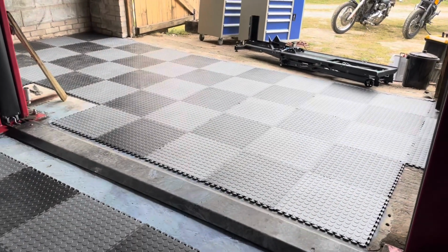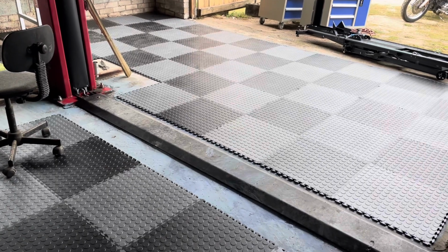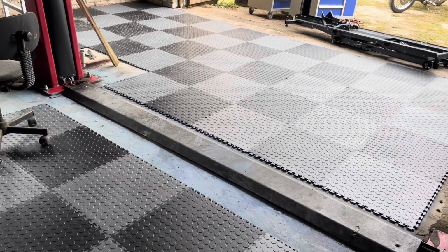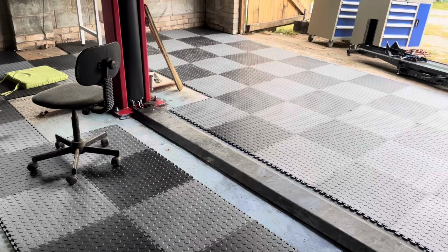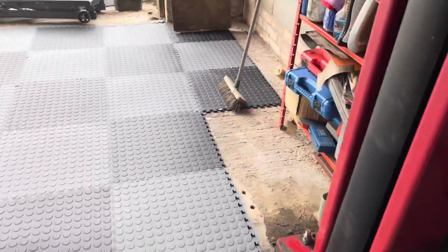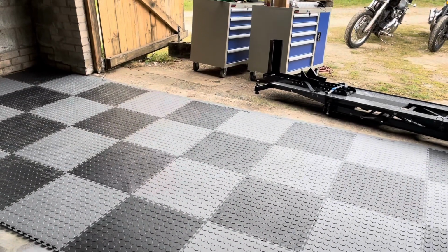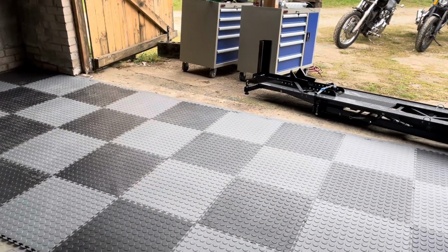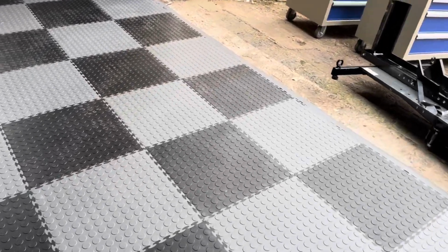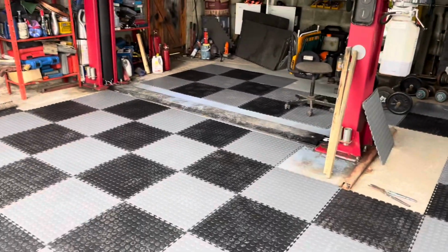I'll probably start bringing stuff in now. And then over the next few days, when I get the odd hour or so here and there, I'll start cutting and fitting tiles around all the edges, a corner at a time. So yeah, I like it. Should be a lot better to work in.